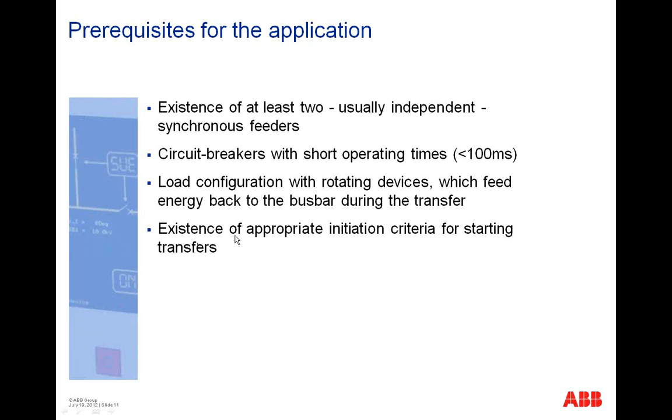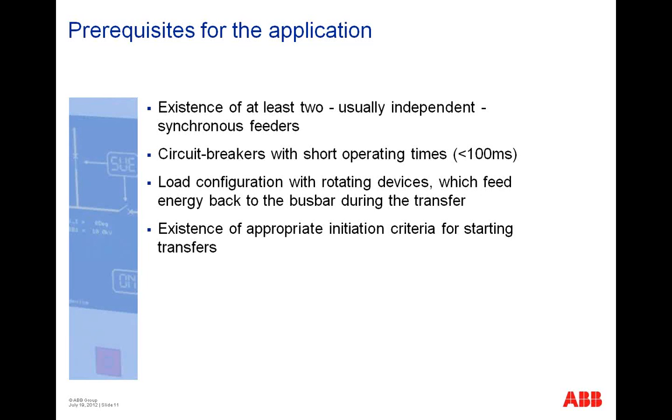Also, a high-speed transfer device is not a protection relay. So the transfer device will not detect the failure in a network. If there's a failure in the main incomer, this must be detected by a normal protection system, which is normally included in the switchgear, already existing in the plant or something else, and gives the information to the HSTD: there's a failure.